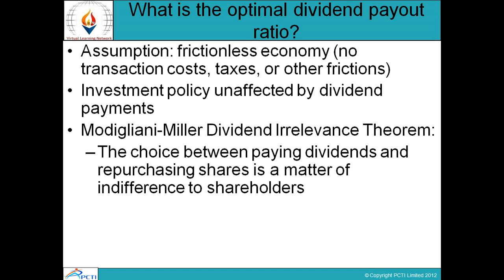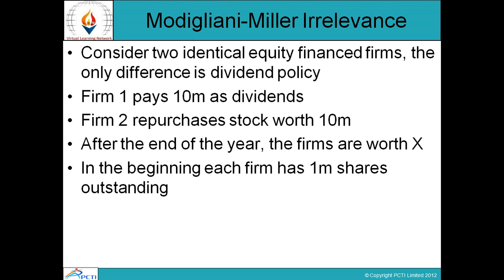Assumption: a frictionless economy, with no transaction costs, taxes or other frictions, and investment policy unaffected by dividend payments. Modigliani-Miller dividend irrelevance theorem. The choice between paying dividends and repurchasing shares is a matter of indifference to shareholders. Consider two identical equity financed firms. The only difference is dividend policy. Firm 1 pays 10 million as dividend and firm 2 repurchases stock worth 10 million. After the end of the year, the firms are worth X. In the beginning, each firm has 1M shares outstanding.